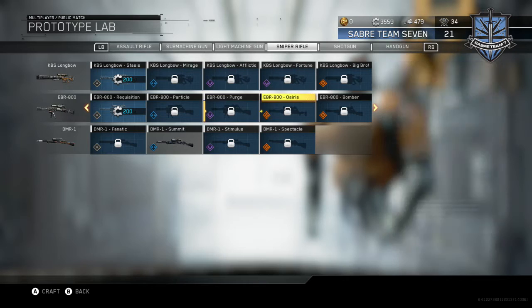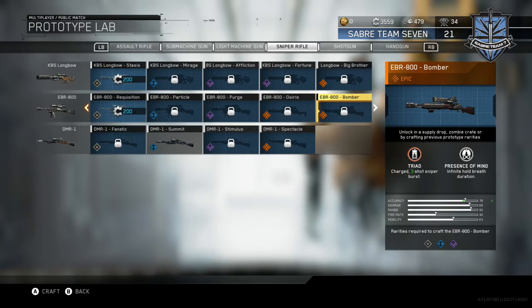The next one is the EBR 800 Bomber, and this is literally the PO6. A bunch of people are talking about this weapon, a bunch of people are using this weapon. People have saved up their salvage. As you can see up the top, I'm saving up my salvage, and I'm also saving up my keys for a supply drop opening because I don't have that much money. So that's what I'm going to be doing for that.